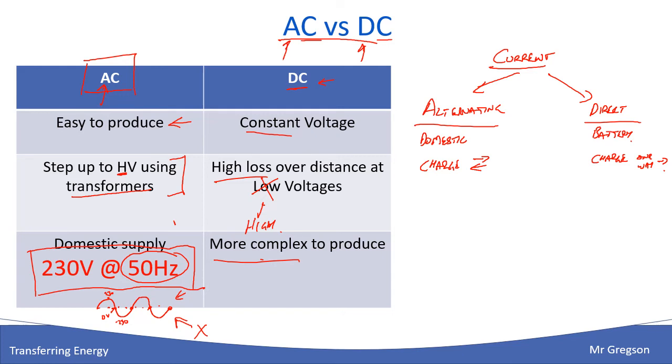That being said, the reason AC is easy to produce is because of the way we spin our generators. Our turbines in power stations are pushed via steam. It doesn't matter how the steam is produced. The turbine spins, and the natural production of a generator on a turbine, as it spins, is to produce a current that looks like this. Obviously, as we've just had a look down the bottom, that is AC. So those are our two big things here.